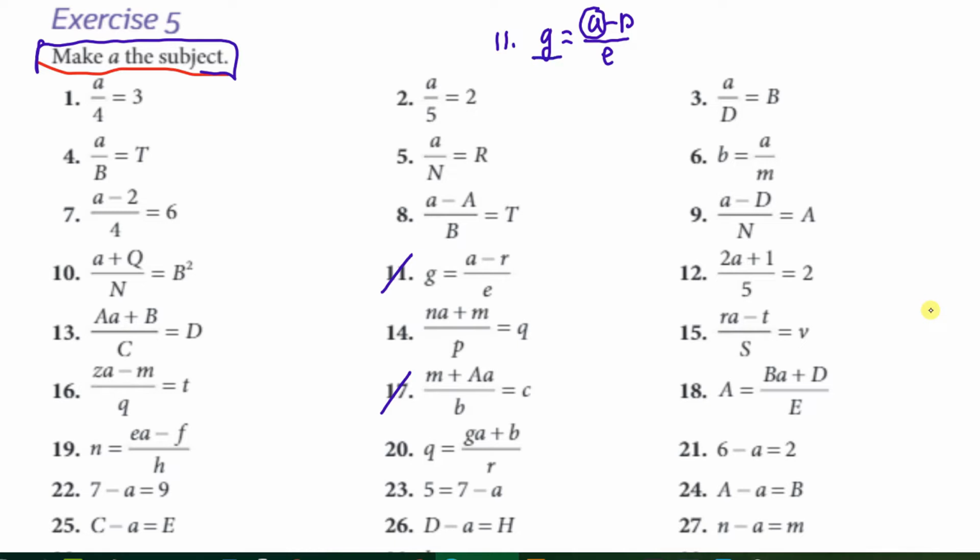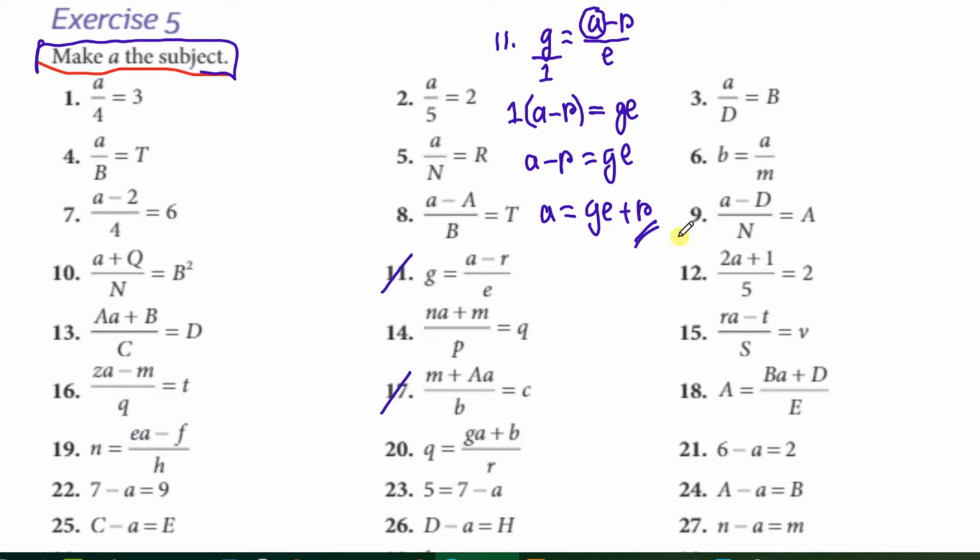So we could consider g divided by 1 here, then go for cross multiplication, then you can write the expression a minus r, because if you multiply with the 1, a minus r becomes the same thing, and g into e, which is ge. Very good. So we can write a minus r equals to ge. So now we are going to make a as a subject, so we can write here ge plus r, or r plus ge. This is the answer of the first question.